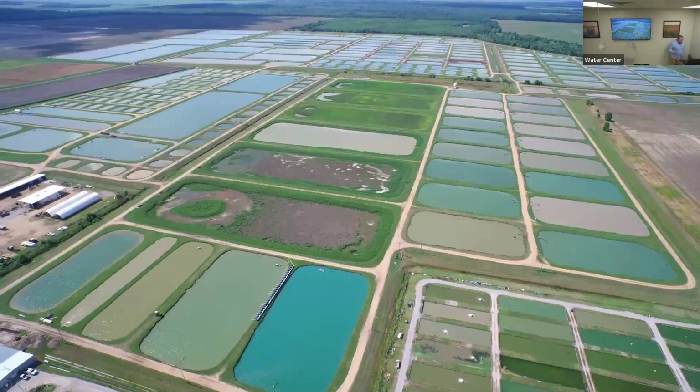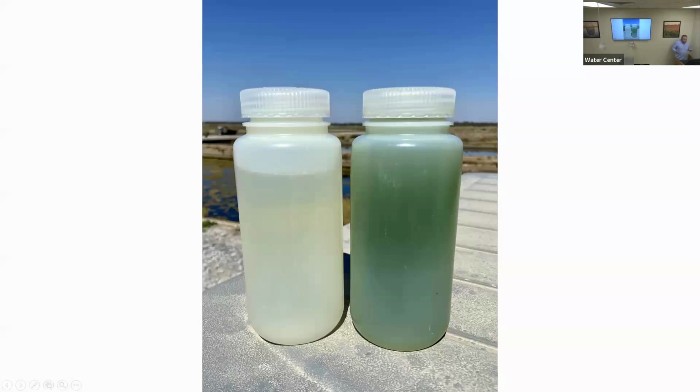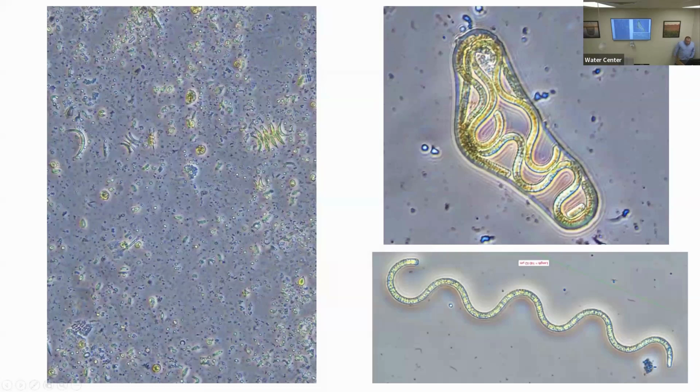If you go back to our farm, you'll see that all these ponds are nice and green. There's not clear water, not really much blue water. Any blue you see in there is a dye we've added to the ponds to shade out some macrophytes. What you're looking at is a bunch of phytoplankton. Our pond water gets really green and thick with phytoplankton, at very abnormal densities. And that's all these guys.